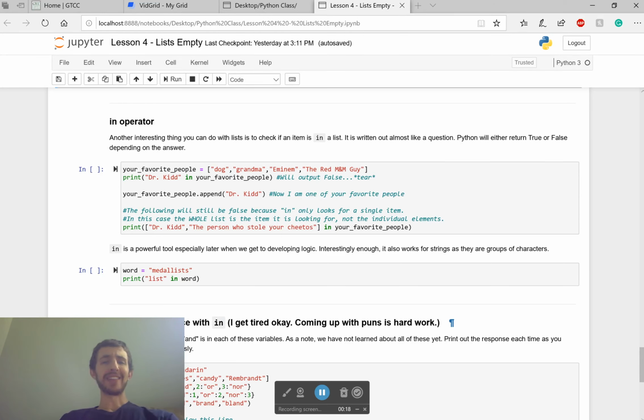Now, when I say operator, this might be kind of throwing you off. Like you said function before operator. Is there a difference? There is. An operator is something that's built into Python, like it is in the Python source code. Python is coded in something. It goes all down to zeros and ones eventually. So nobody wrote the in function. It is the in operator because it's part of Python. You can't separate it out.